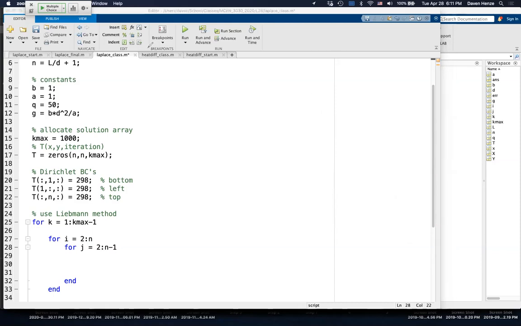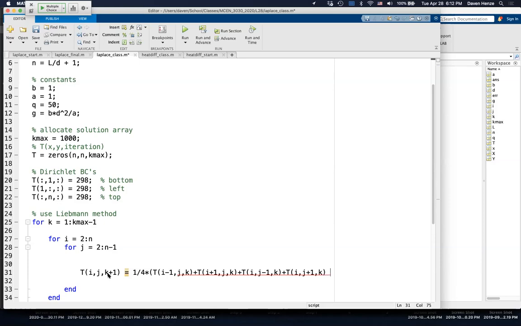Clear my drawing so I can write out some code here. So T i,j at a new iteration value k plus 1 is equal to 1 over 4 times T i minus 1, j, k, plus T i plus 1, j, k, plus, then we start iterating across j's, so j minus 1, plus T i, j plus 1.